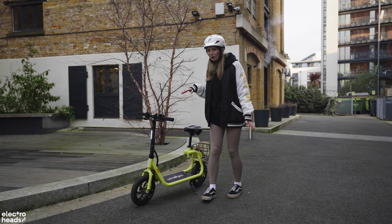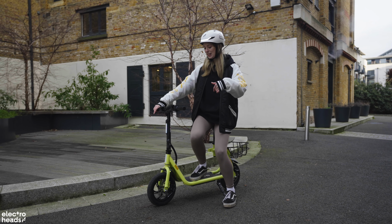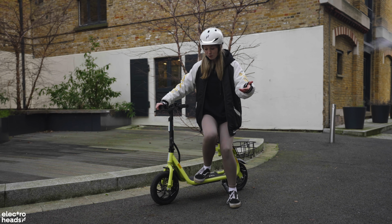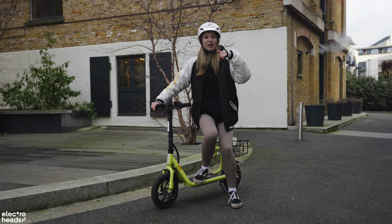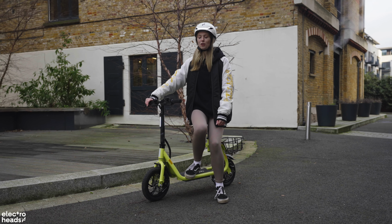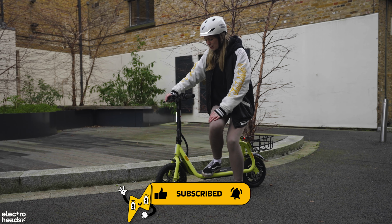For just over 400 quid, I think this is worth it, just let alone for the smiles that it is gonna bring to anybody that buys this thing. And do you know what? I'm actually gonna give it my seal of approval to go on our online store. Why have we done that? Well, because all the bikes and e-scooters that we have in that office over there, well, not all of them get to go on the marketplace because we want to make sure that they're good enough for you lot at home to be spending your money on.